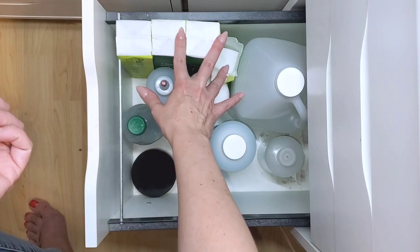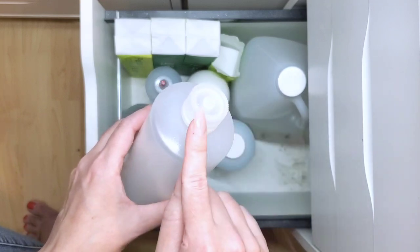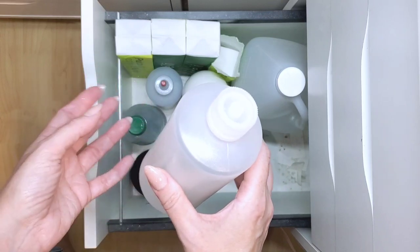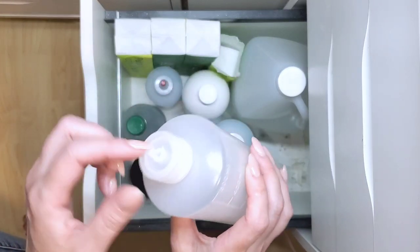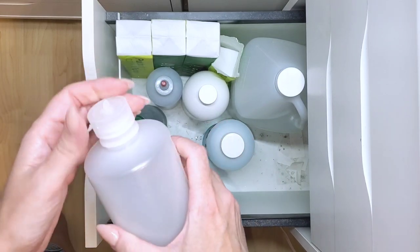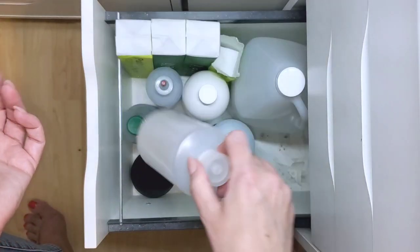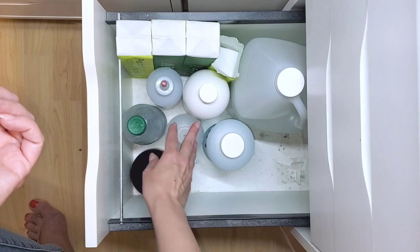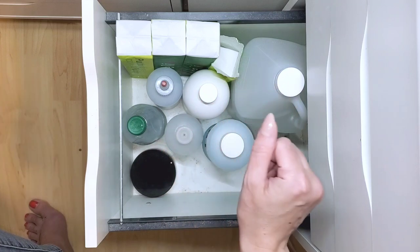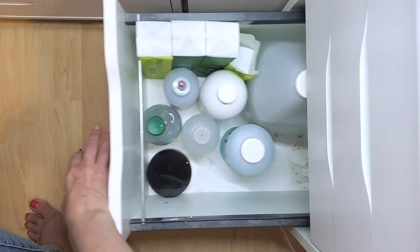And then I have some extra wipes. And this is actually one of those bottles with the dispenser on the top, the ones that I have in my Lazy Susan. I dropped it and snapped off this part here. So I have to either see if I can just get a replacement lid or toss it and buy a new one. And clearly there's some old decals and stuff in the bottom of here that need to be cleaned out, but I have not cleaned this drawer out. So judge me, don't judge me. It doesn't really matter. This is real life. So that's that one.